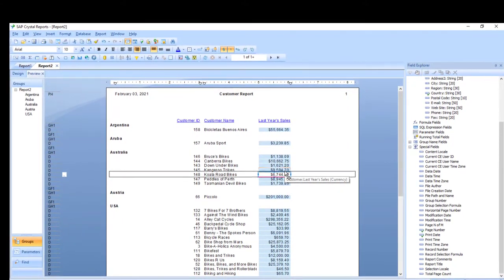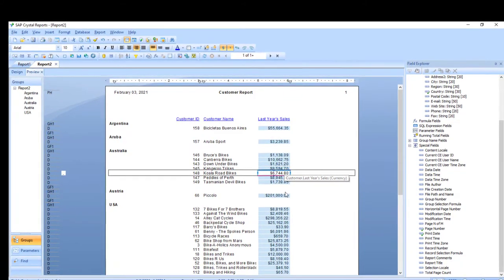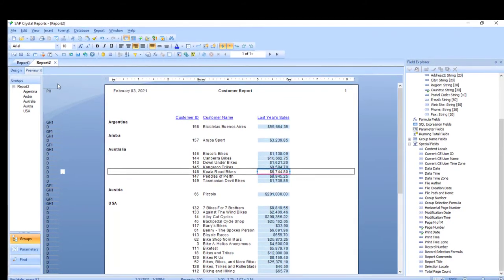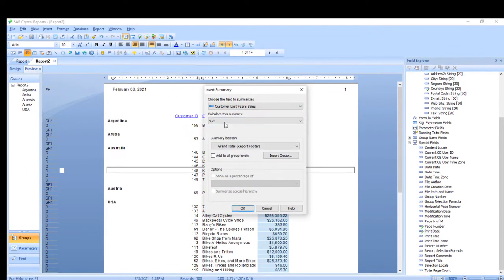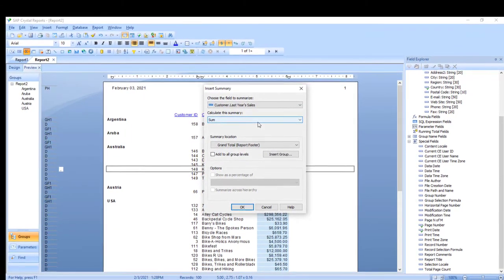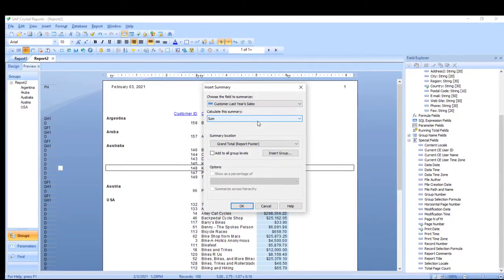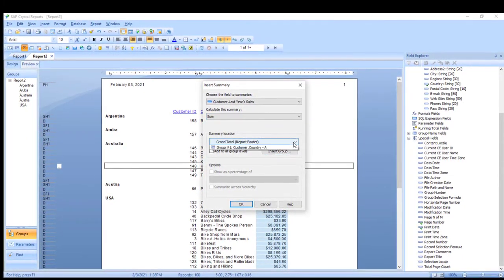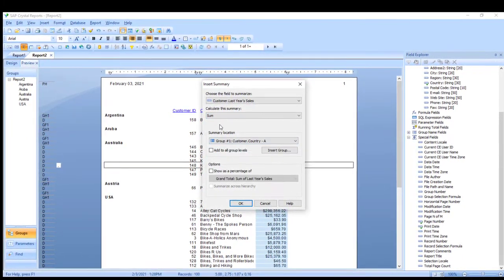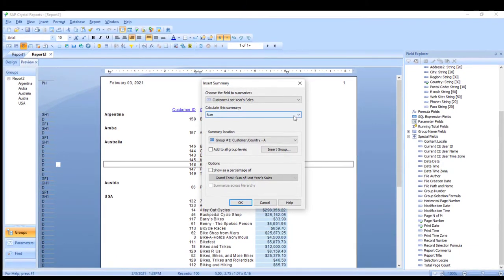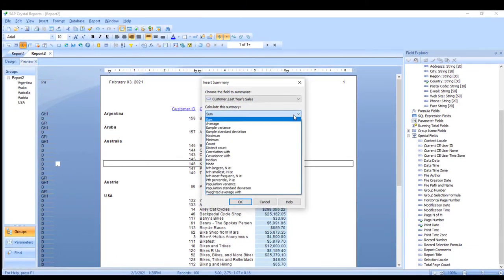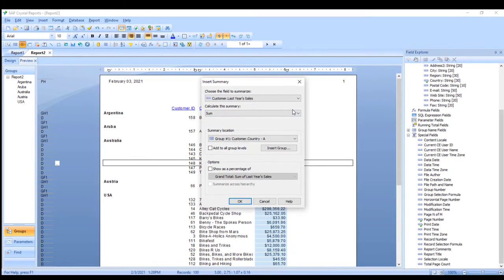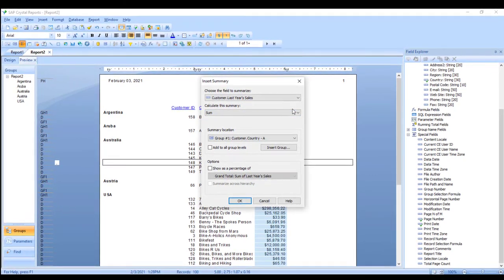Here I'm going to apply an automatic subtotal by using one of my features, which is again made available by grouping the report: a summary feature built in, applied to my country grouping level. You can see the different types of summaries that I would have to pick from depending on the type of field that you're summarizing by.